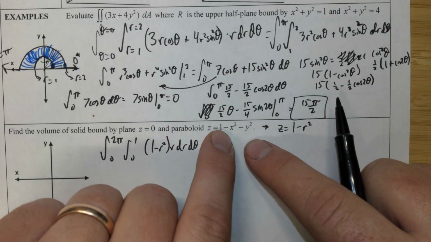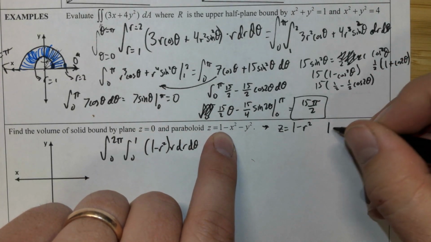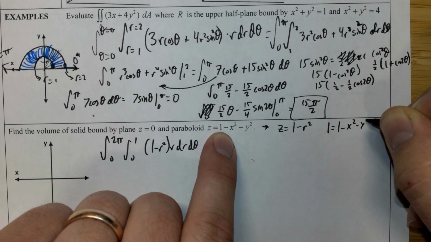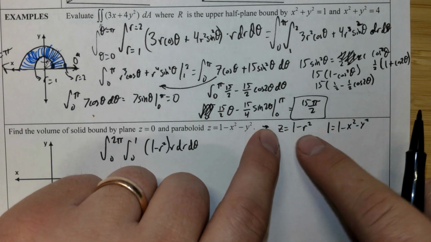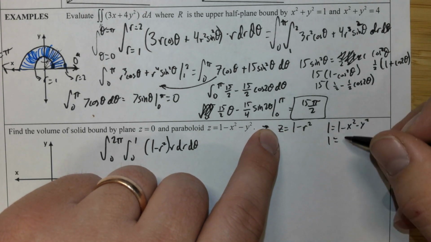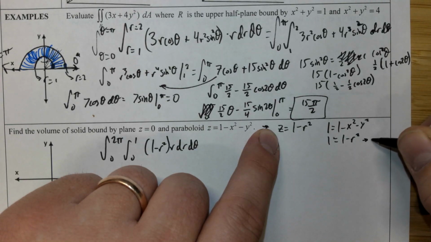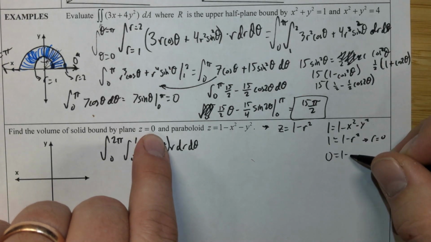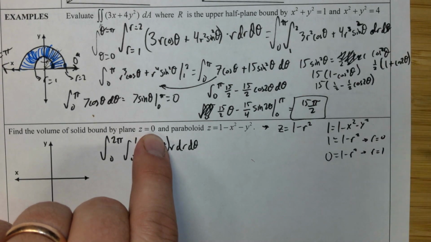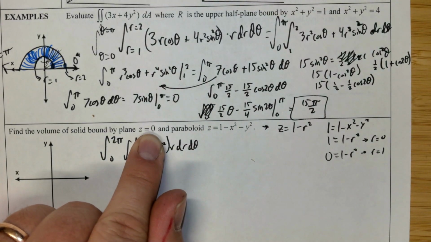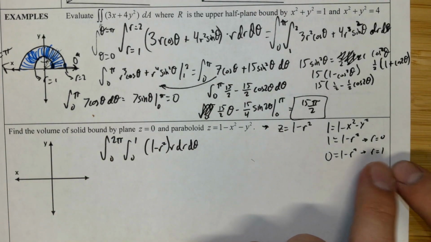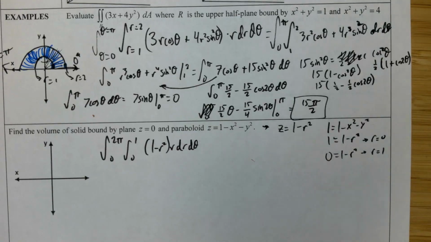The highest point on this thing is when z equals 1. And when z equals 1, 1 equals 1 minus x squared minus y squared, which we just learned is 1 equals 1 minus r squared, and so r is 0. And then all the way at the bottom, 0 equals 1 minus r squared gives r is 1. Just showing you some context if you don't have the Desmos 3D out to see what my bounds will be.